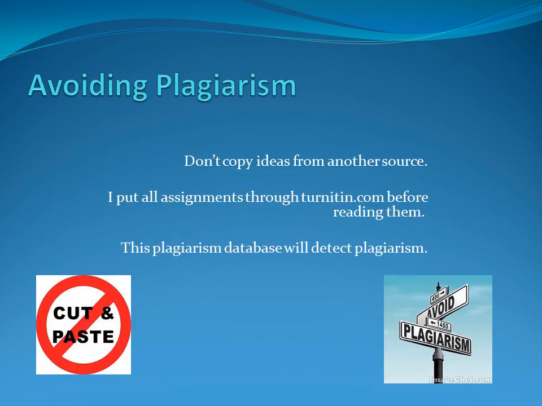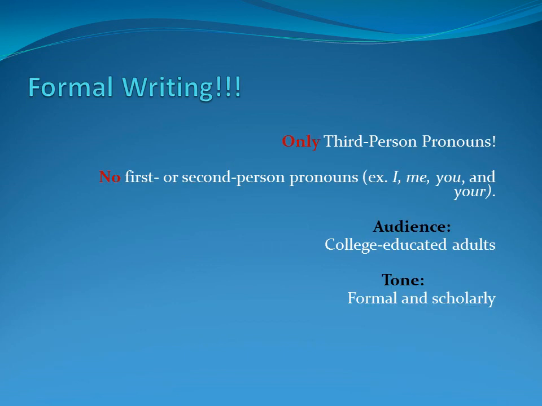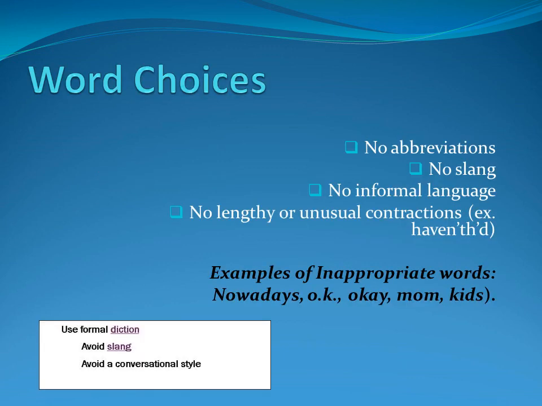You know about plagiarism from week 1, so we don't need to dwell on that. Formal writing this time. Third person. You don't want I, me, you, or your. You want he, she, it, they. College-educated adults, and a formal and scholarly tone this time. Similarly, you're going to use more formal words.